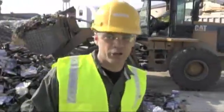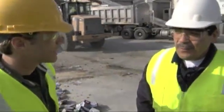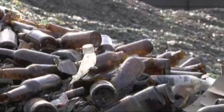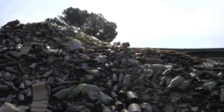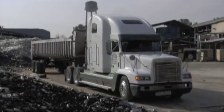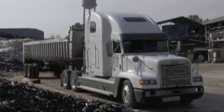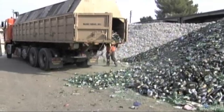I'm out here with Strategic Materials with Sal. How are you doing there, Sal? Good, thanks for having us out here today. So tell us, where do you get all the glass from? This glass basically comes in from recycling centers, Redemption Centers, and Buyback Centers from around Southern California. They bring the glass in to us — they come over our scales. We have trucks that come in daily, we weigh them in, tear them out, offload, and from there we process the glass.